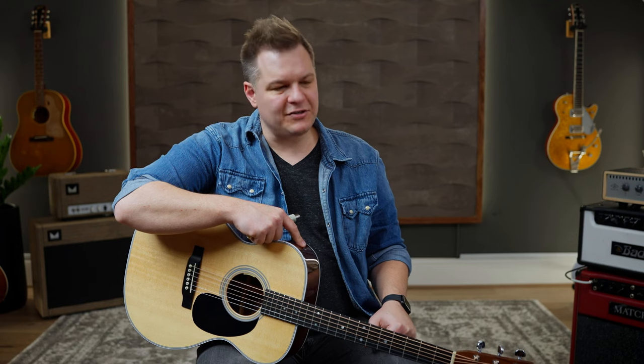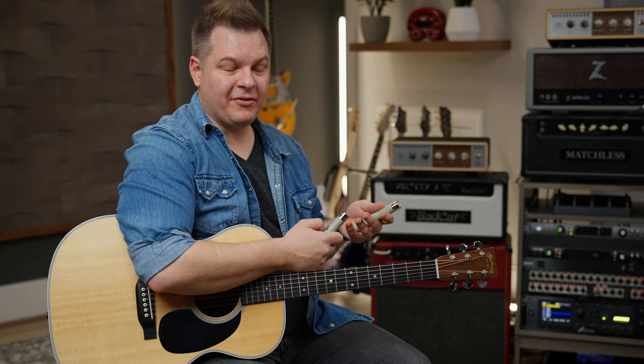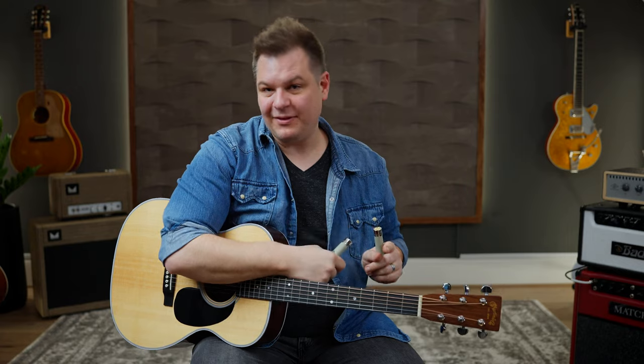As I was developing this, I made these impulse responses and wanted to try them live. I went to church and said, can I go stereo on my acoustic today? The sound guy said okay. I turned it on and immediately he said, yes, that is better. The real magic was happening in my in-ears, because live I was getting this stereo studio mic technique happening on my direct guitar tone live. I'm going to demonstrate exactly what this sounds like — you're going to want to put headphones on because you need the stereo spread. It's pretty cool.